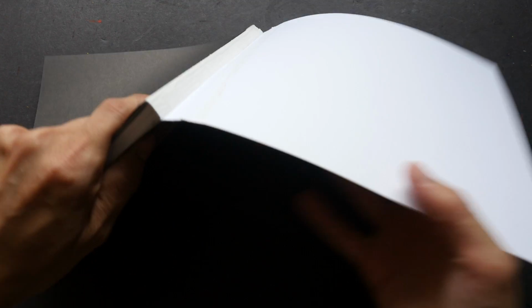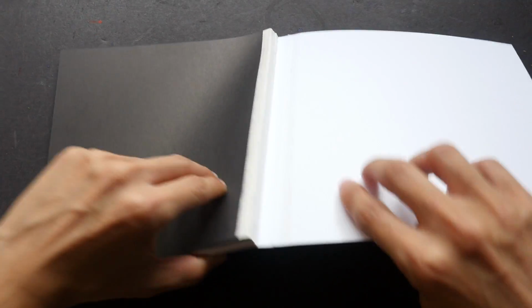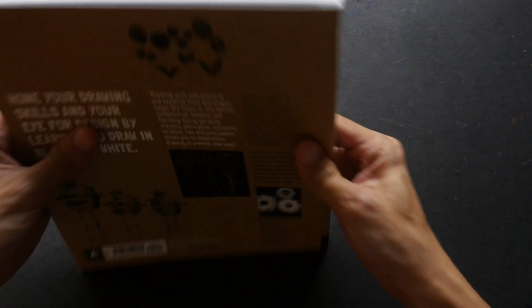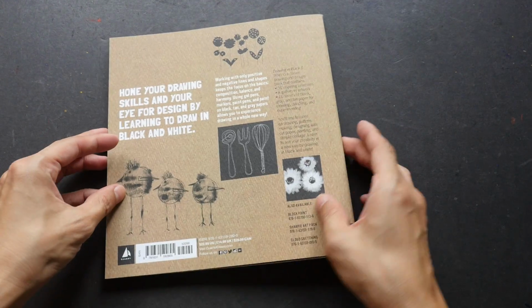Oops, I think the binding for this book is not fantastic. This cover has detached from the last page of this book, but that's really not a big deal. I'm going to maybe use some glue to paste it back later on.